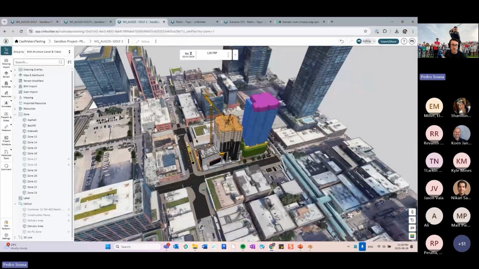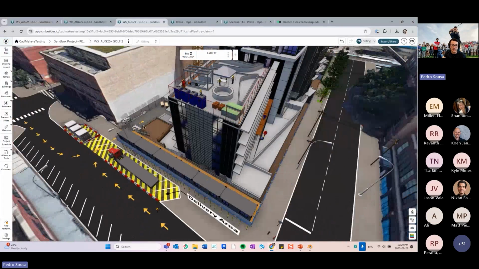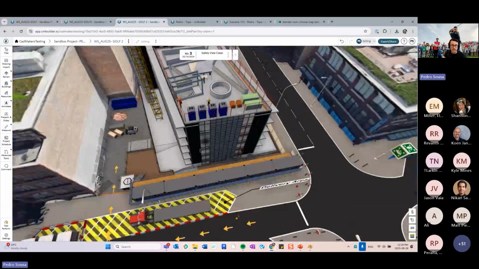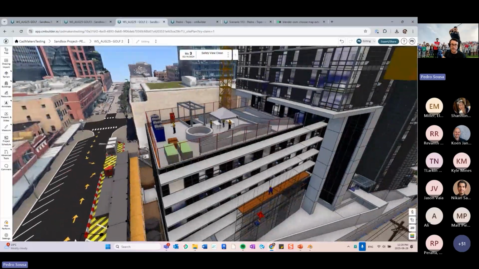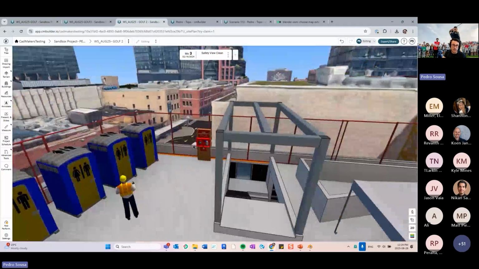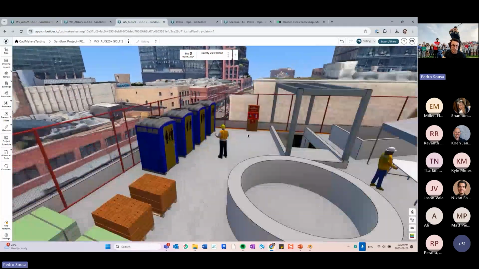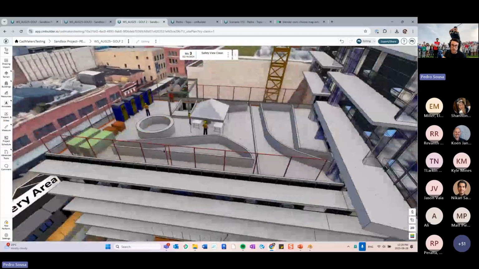So if I go into this other scenario, you can see that I added a bunch of these elements here in the view. I can show, for example, the temporary staging that I'm doing at this level with some shelters, some fire protection equipment over there, my toilets, some fall protection over here, and so on and so forth, right?